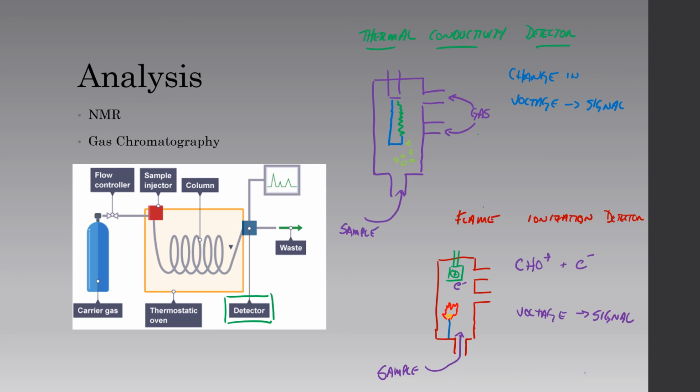Now these detectors have different uses for different compounds and have different sensitivities. But the important thing that I want you to recognize is that in a flame ionization detector, we have to burn our sample. In a thermal conductivity detector, right, we just measure a change in voltage. The detectors in a gas chromatogram do not look at what compound is coming through there. So these are not for specific compounds.